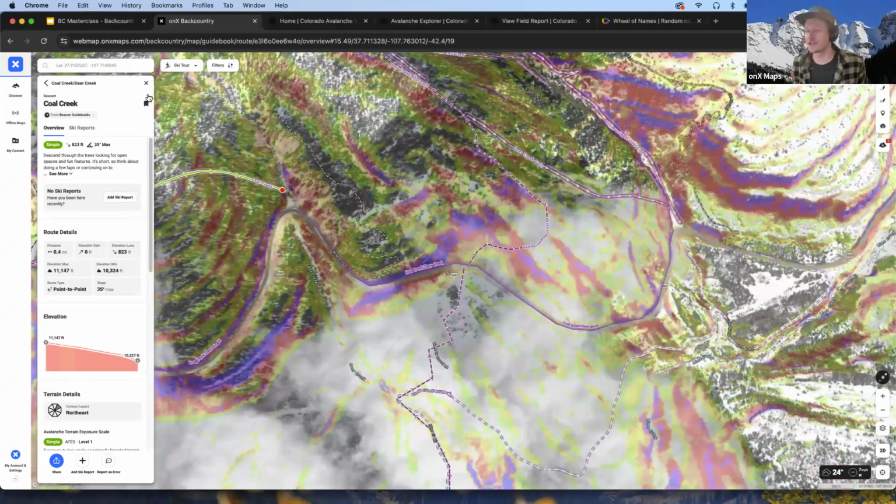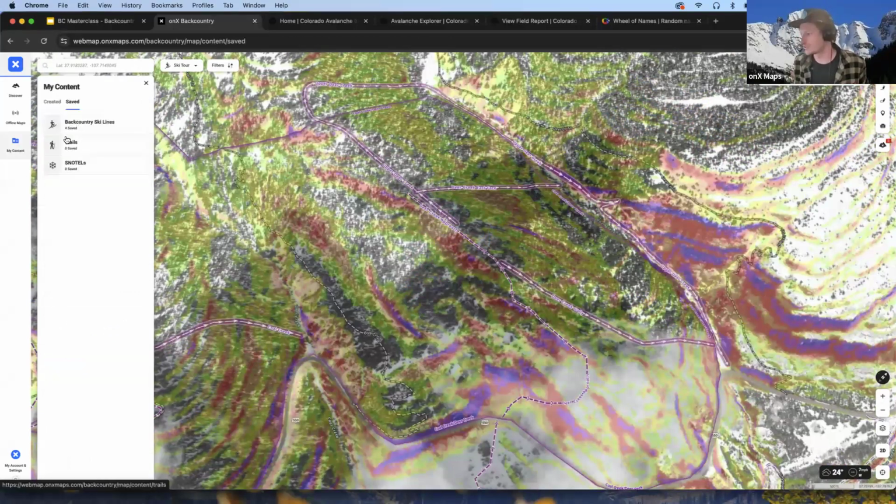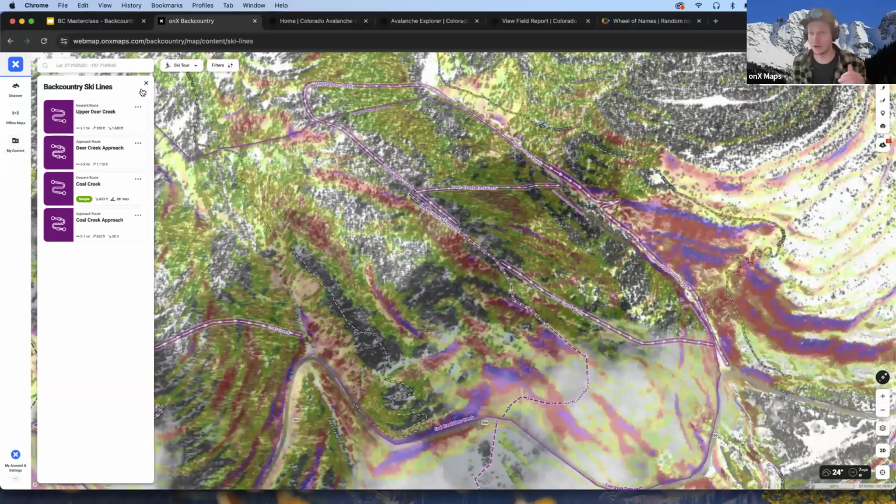And the way to reference these in the future when you're like, man, what were we talking about last night? You go into my content and then there's created and then saved. And this will be a registry of, you can do hiking trails in the summer. You can do snowtel stations like we were looking at earlier, or backcountry ski lines. So there they all are. It's a folder of all the lines that you said I want to ski. So that's a great place to just start building that database based on these guidebook routes.